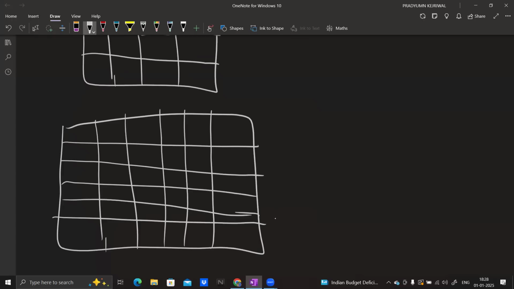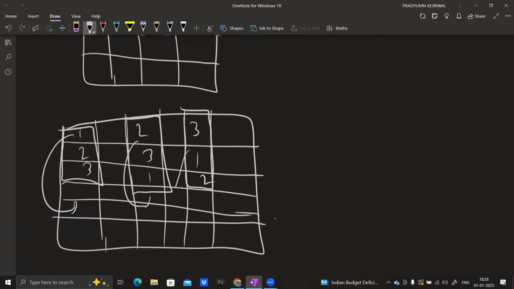So in alternate columns, like in the first column, third column, the first three cells, and this last column, I just filled these with the lower half elements. That is 1, 2, 3, then 2, 3, 1, and 3, 1, 2. Then I took the complement of this here, of this here, and of this here. So this whole row is filled. I mean, these all three columns are filled, and to fill the rest of the columns, I just took the complement of the left column. Of this column, I took the complement. So I'll just show you the code.